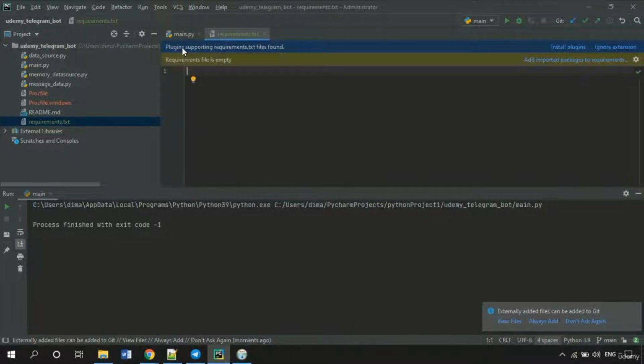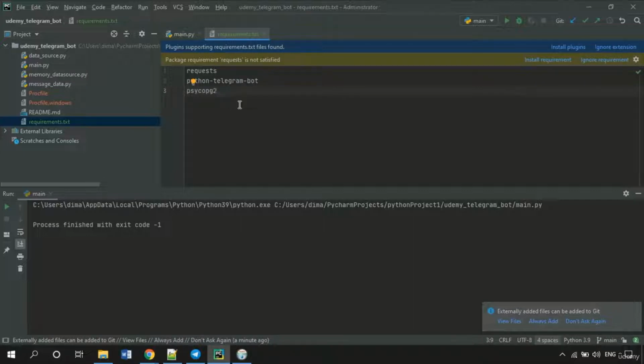In this file, we should specify the list of modules to import. So in our case, it's requests, of course, python-telegram-bot, psycopg2, and it seems to be it.